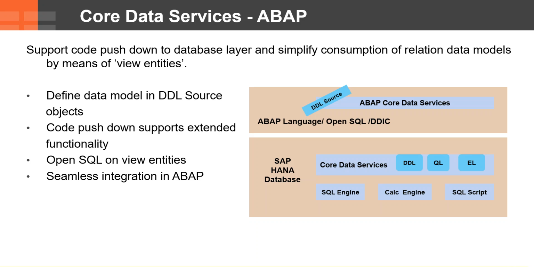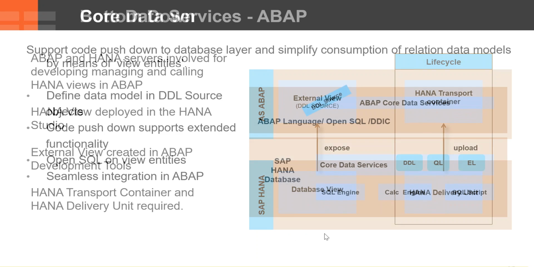Mainly, the intention of CDS views was to move the data-intensive logic into the database layer. That means that code pushdown supports this functionality. These CDS views totally deal with OpenSQL and view entities. It is integrated in ABAP. It is leveraged in ABAP, but it is present in the HANA database, and leveraged in the ABAP layer, the ABAP stack only. If you can see, DDL source is present in ABAP language. It's OpenSQL, DDIC. This is CDS ABAP, present in the HANA database.